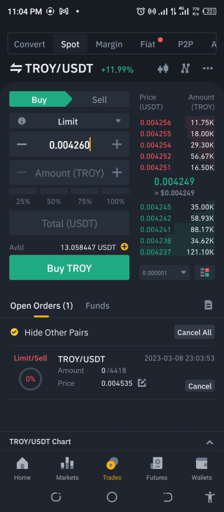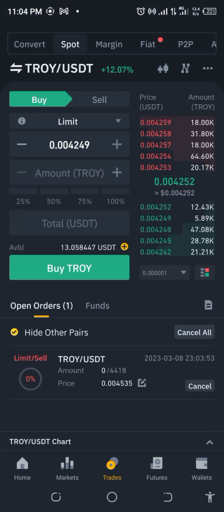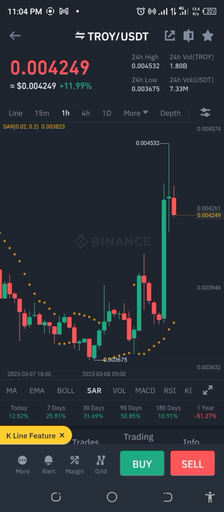It rose up to 11.8 now. It's now on the gainers list. I'm telling you, it's on the gainers list. So I'm thinking, maybe I should give it a try. Maybe it will give the bull run effect again and just go all the way up. Let's wait and see. Well, I'm just checking this right now, and I'm so surprised. If I was here, I would have cashed out immediately.